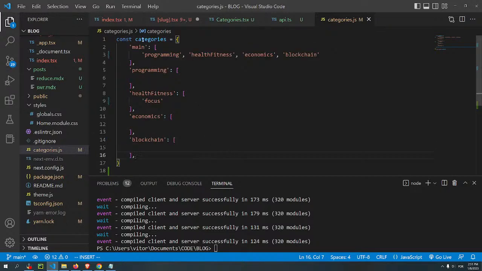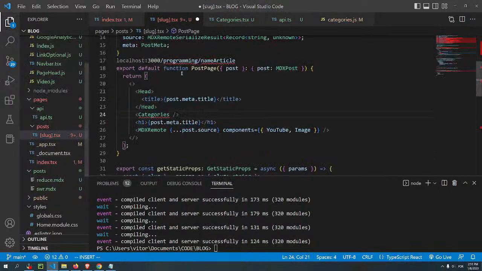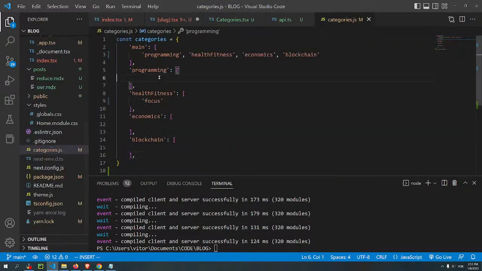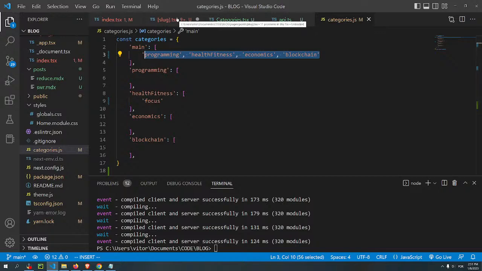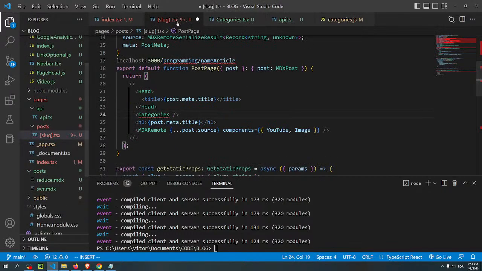So in that way I can do the stuff that I was saying here: separate based on the main category, and pass that to this categories component to filter the articles based on whatever articles I have inside of each component, to display the link to them on the main page.